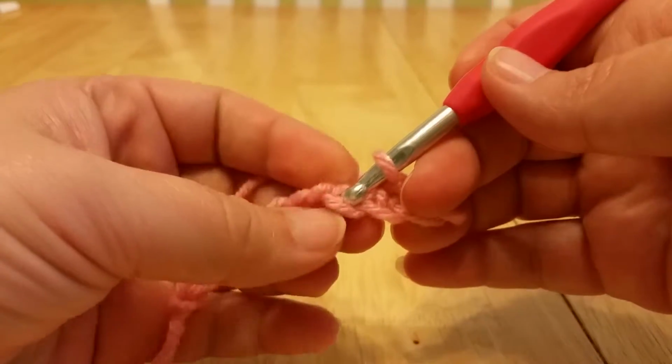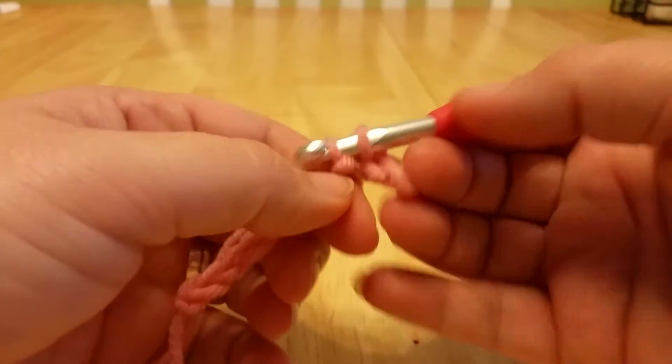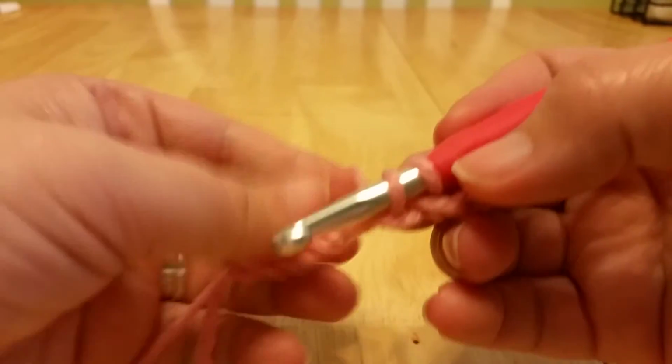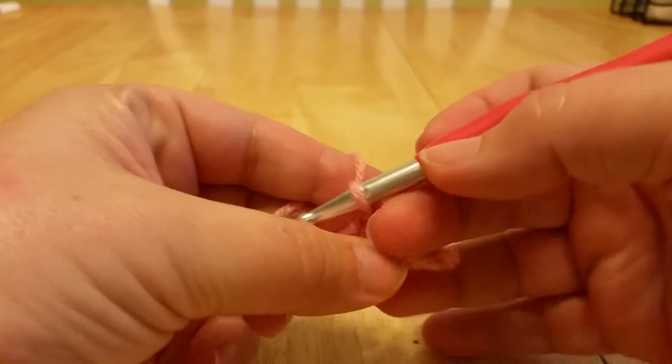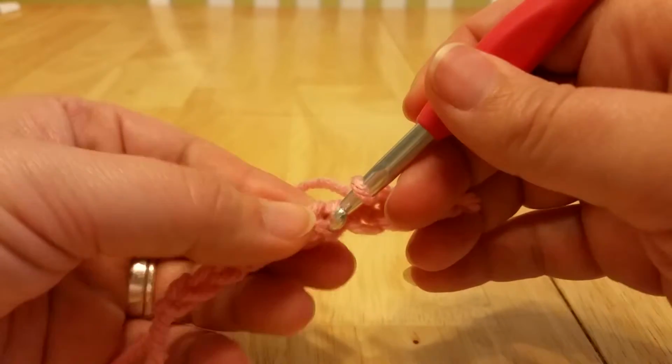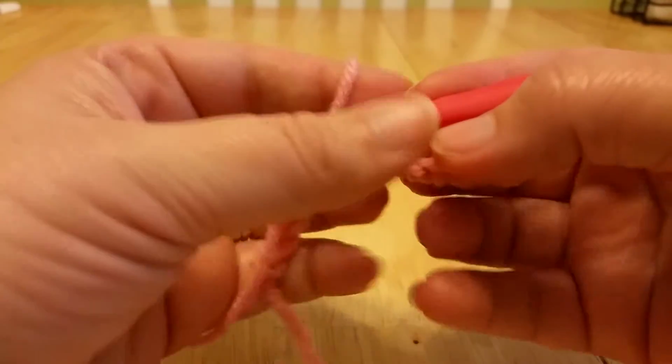So, go through, hook, pull up the yarn, tail, wrap it, pull it through. And you're going to do this all the way down the row, and you'll wind up with 10 single crochet stitches.